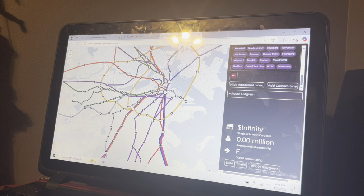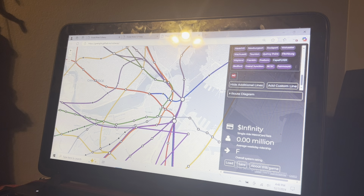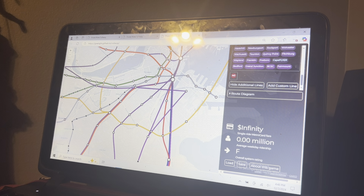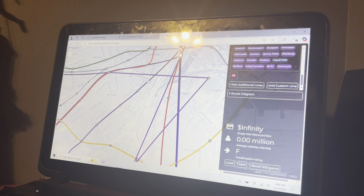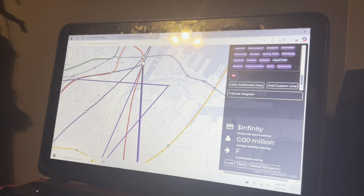Now, before we start with anything, let's start with the two elephants in the room, before we even start with the subway, since I built the subways first and then the regional rail. But this is a regional thing, so we got some oddballs going on here. I mean, the first thing, this is the Boston Convention.